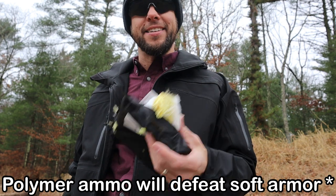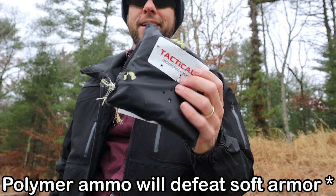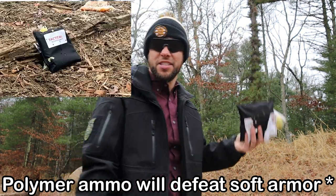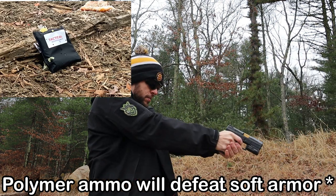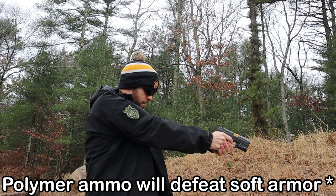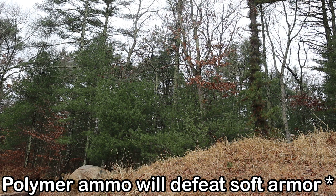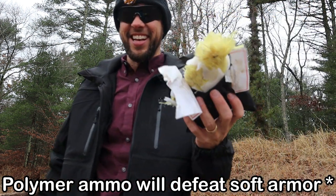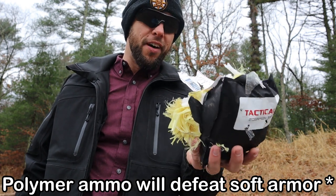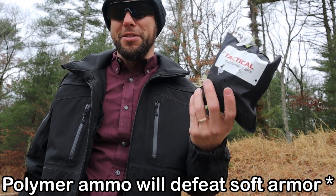Again, this thing has taken, I don't know, 10 plus rounds. It's not supposed to at this point, but that thing shot like 10, 15 feet in the air. I wish you could have seen it. Let's do the last three for fun. Yeah, this thing is spent now. I was just having a little fun. I know it wasn't supposed to stop all that, but it was just the rounds that were in the magazine. Why not?